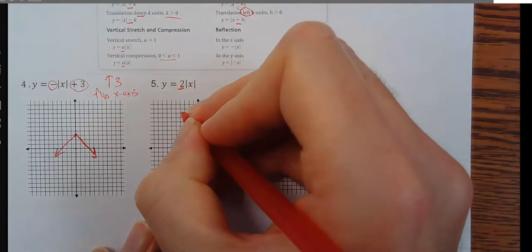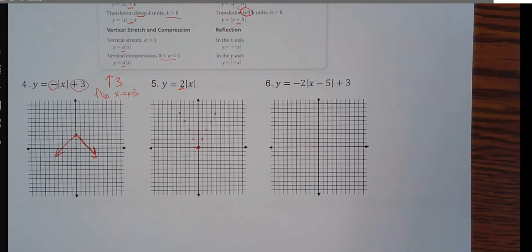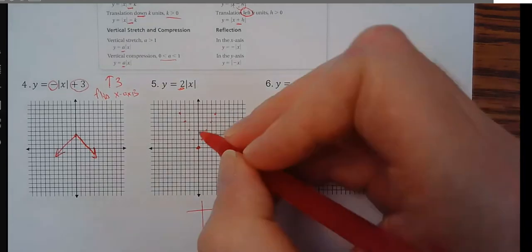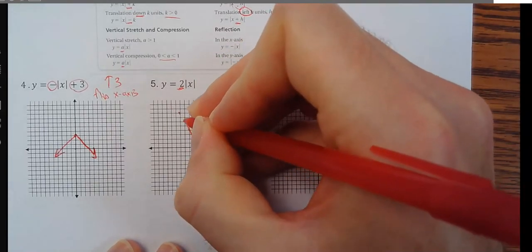And I'd say if you absolutely forget, if this is a test or a quiz, and you say, gee, I don't quite remember what's going on, so make a t-table. You could just flat out make a t-table of this guy, plug in some values, -3, -2, -1, see what happens. But it's just going to make life a whole lot easier if you do have it memorized.